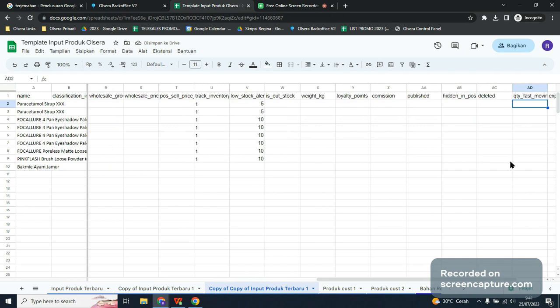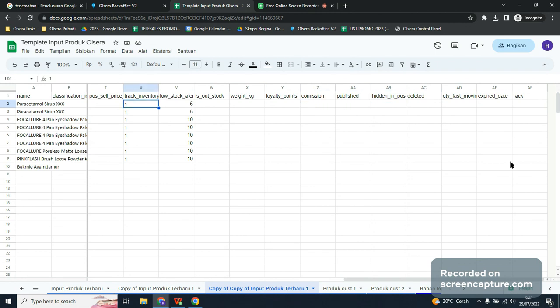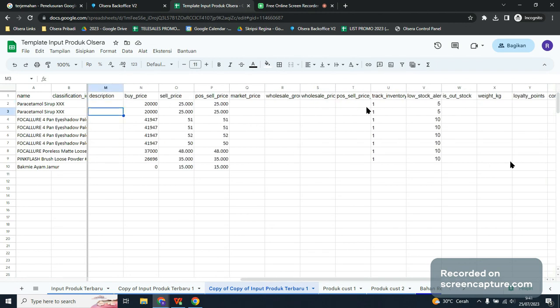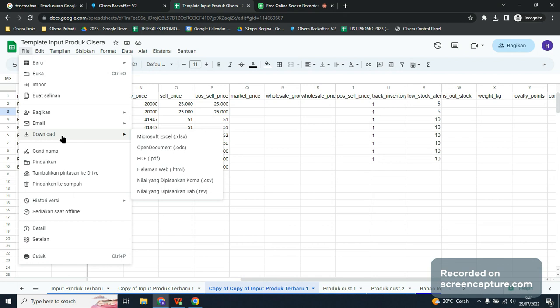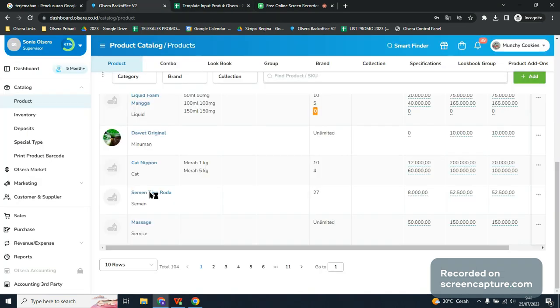And if you want to add more for the loyalty points, the commission, and such things, you can put all of them in bulk in this Excel. After that we just have to download it. Just make sure that you download it as a CSV file type.